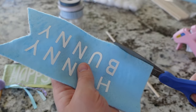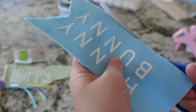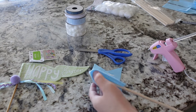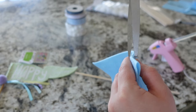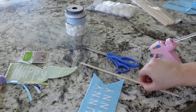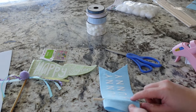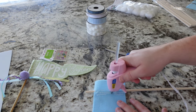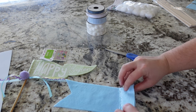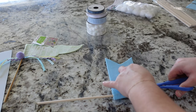I decided to trim the edges of the flag up just a little bit, just so it would be a little bit more even. And then I had my hot glue gun ready, and I took the wooden dowel and just kind of placed it where I thought it would look best. Basically, I cut a little slit in the top so that it would poke through, and then I hot glued it to secure it in place, and then I just trimmed it up from there just to make it look a little bit more put together.